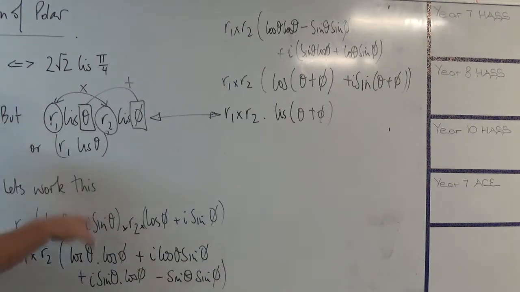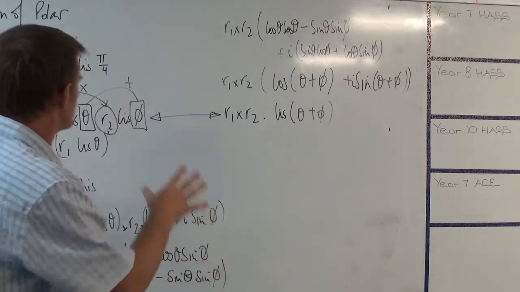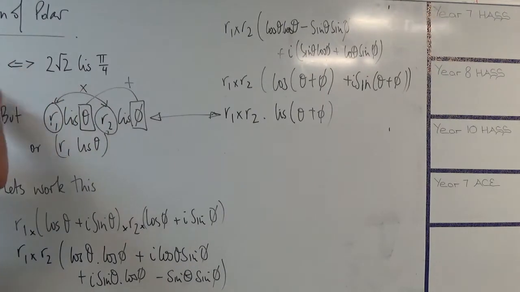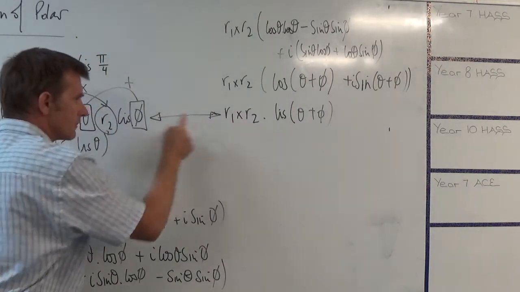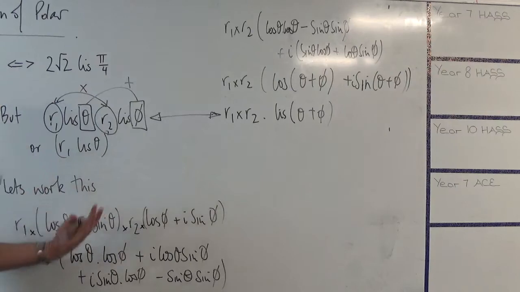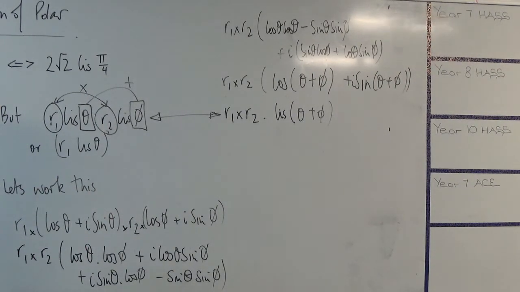So hopefully that's made sense. I did get lost here, I had to check that up, but rather than converting back and forth to make it work, just understand I can multiply this by something else in a plus bi format and get my answers, or I can stay in polar format and recognise that this is going to work, and then I can get my answers in polar or a plus bi format, rectangular format.